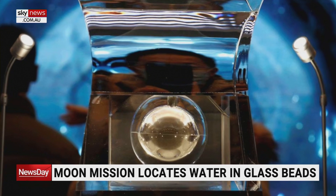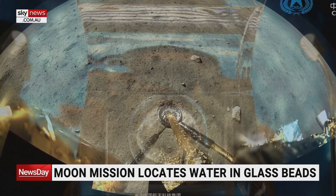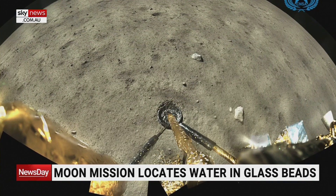The beads themselves are formed when micrometeorites — maybe the size of a small stone — hit the Moon's surface. There is an impartation of energy: the amount of energy in an impacting object is immediately turned into heat. And so the soil around the impact site is heated very strongly and rapidly and turns into these glass beads.